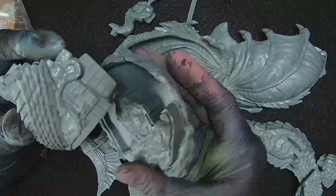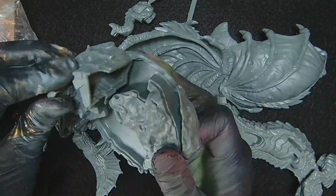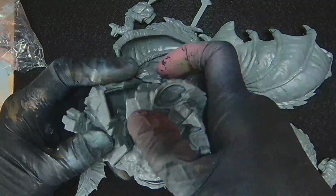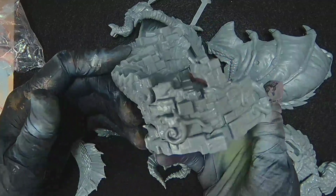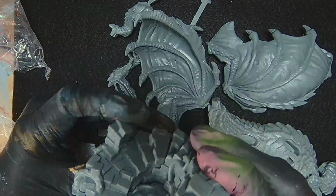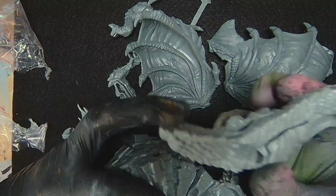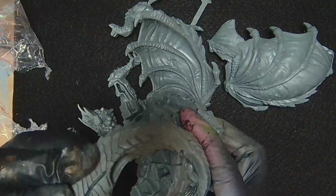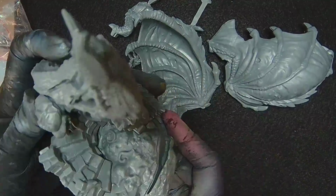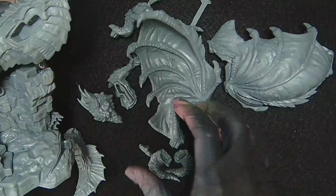All right, so this has some sort of... Okay, so that goes there. And that goes there. So you got this huge decorative base with this kind of spiral staircase coming up around. And the dragon's tail starting there. So he's going to attach on there. Oh, yeah. So he's attached there. Oh, yeah, look at that. He's got his leg. He's going to attach onto him and the stairs there. He's already going off screen.